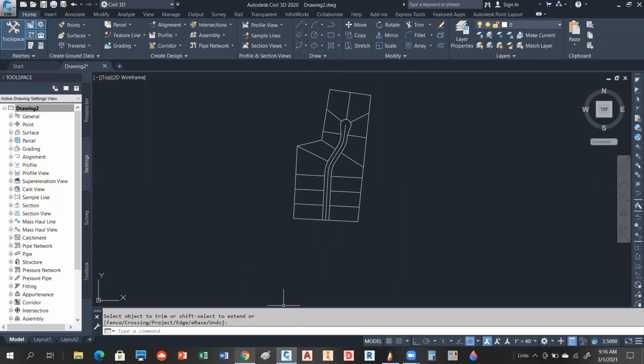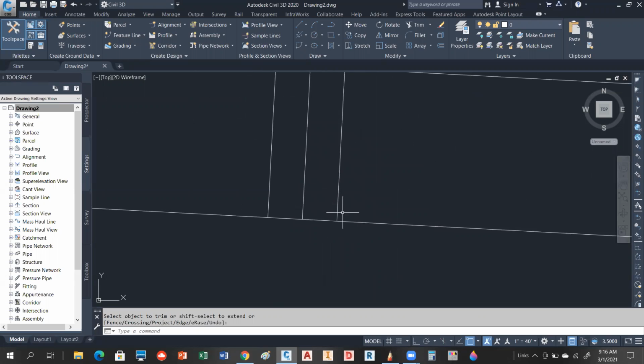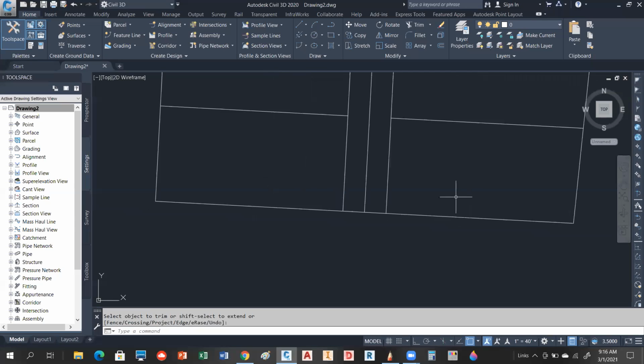If you notice down at the bottom, we have curves in here. Those are going to vary depending, again, by code. I forget what I put those in. I think they're 20 feet. Yeah, I think they're 20 feet. So I'm going to go ahead and put them in at 20 feet. So what I'm going to do is I'm going to trim between these two lines right here, and then we're going to fillet those with a 20-foot radius. So I'm going to go into the trim command. Going to select that side and that side as my trim boundary, and then hit enter, and then just trim it between.